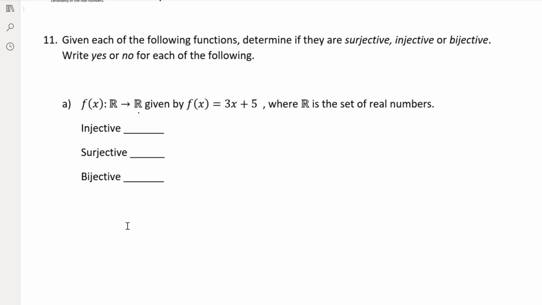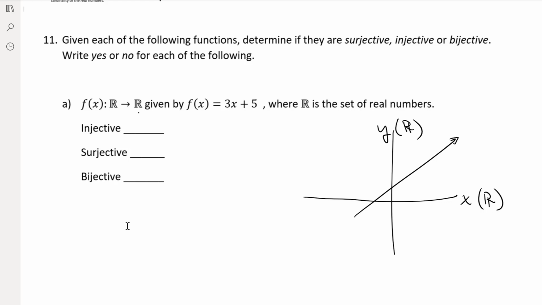So is this injective? So what's happening here is you've got a function defined on the real numbers into the real numbers, given by this formula, which is going to produce a graph that looks something like this. And if you know some basic algebra, this is a one-to-one function, right? If you pick two different x values, you will get two different y values because you have a non-zero slope here. So because this line goes on forever in both directions, we are going to get every possible real value for some choice x. So it is surjective and it is injective.